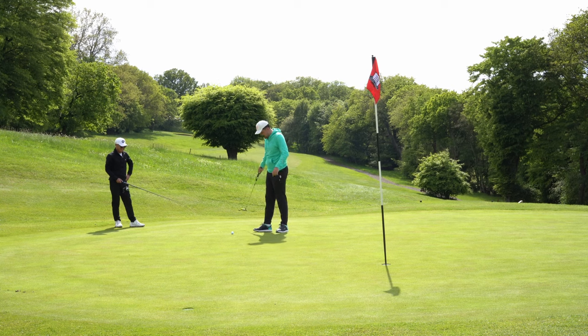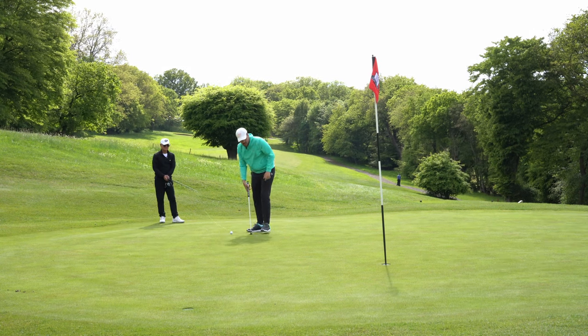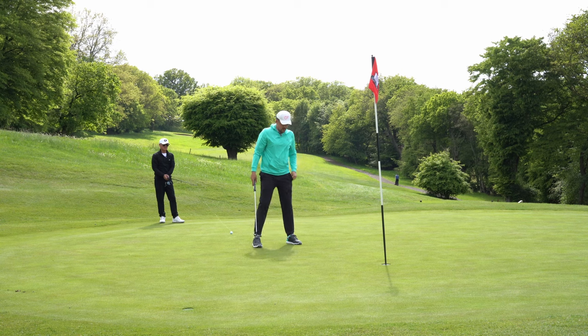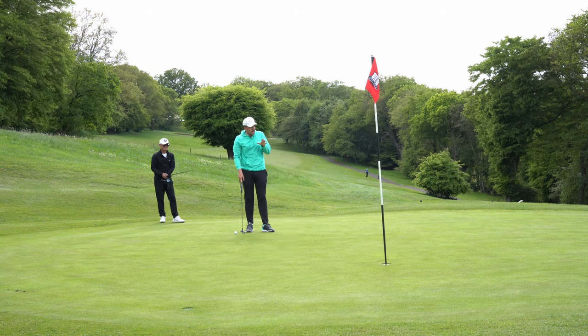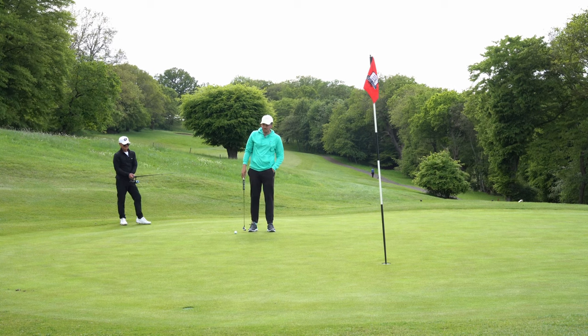You stand right behind me. I want you in this frame. I want you in here. Right. How are we even reading this, first of all? I haven't even read this part. Left or right? I think it's two balls to the left. I cannot actually believe I'm saying this, but this is for bogey.